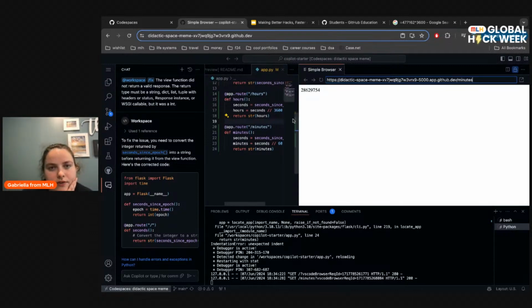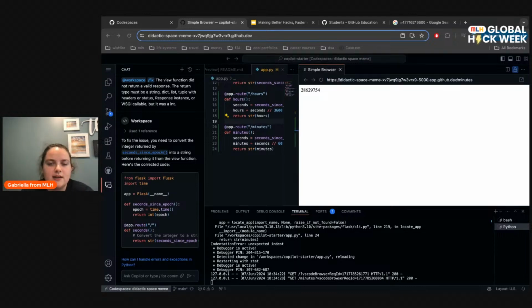All right, perfect. So now we have done both minutes and hours with the help of GitHub Copilot. And I love how we're able to automatically generate that starter code, whereas you might have had to go to documentation or look around to debug that. So this is a way to supercharge your productivity. And if you're building out a new app in a language or framework you're unfamiliar with, I think this is a super helpful tool to get that done.